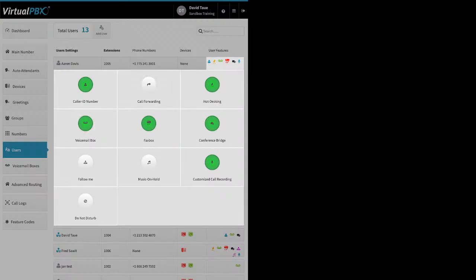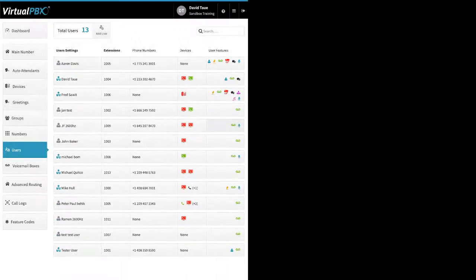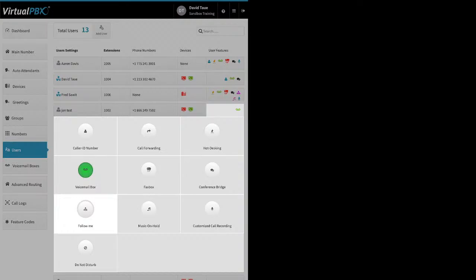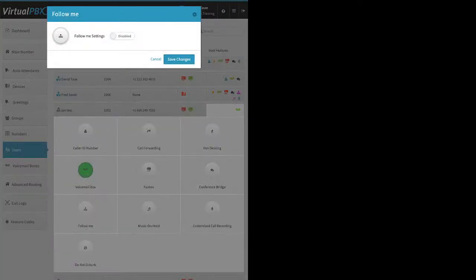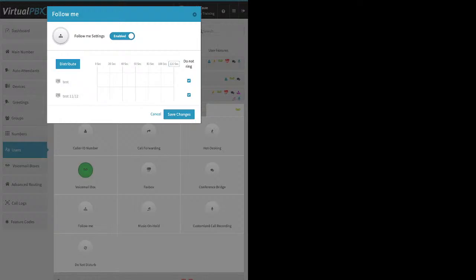All right, Follow Me is for users with multiple devices. So let's go down here, down to Jan. We click Enabled, and this is the default. What the system's waiting for is to find out from you what devices it should actually send calls to. So you would uncheck the boxes for the devices that you want to be in use, and then set how much time they ring for.